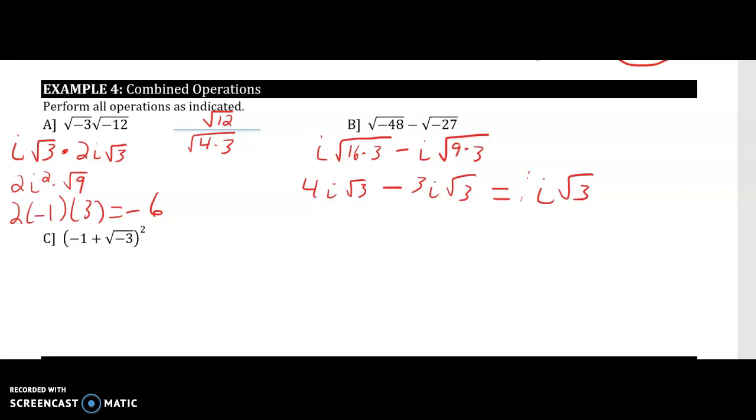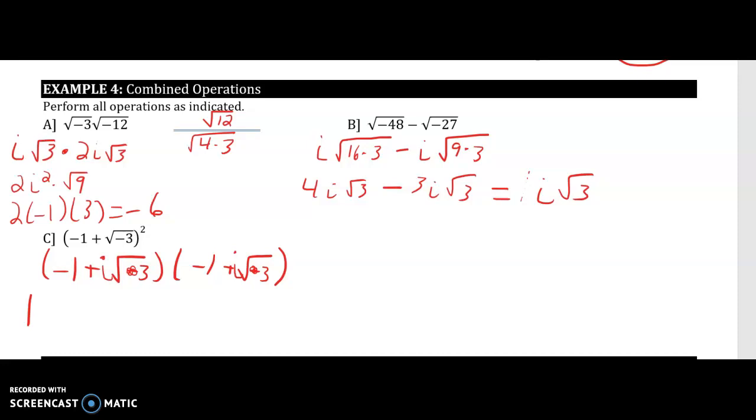Over here we have a binomial squared, so we're going to write it out twice. So we got a FOIL. So this is going to be positive 1. And then we take negative 1 times this. But before we do that, we may want to pull this negative out front and make it into an i. Probably should have done that earlier. Pull these out as i's before I multiply, but I caught it before I got too far in.